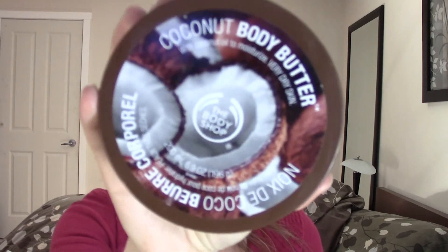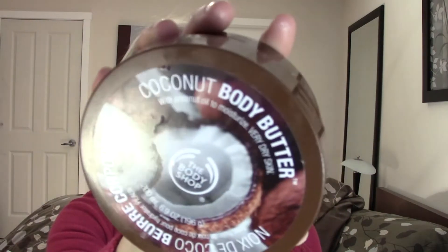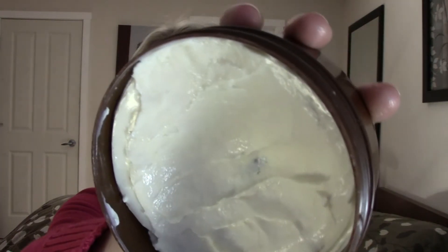As far as body lotions, I've been using the same face creams for months, so I don't have any favorites there. But it is super dry being winter, and I find myself reaching for this a lot. It's from The Body Shop and it's a body butter — I have these in a few different scents. This is the coconut one. It's a really thick body cream. They smell amazing. If you've never tried body butter, you should definitely go in the store and try it out. They're extremely moisturizing and I just like the finish on your skin.